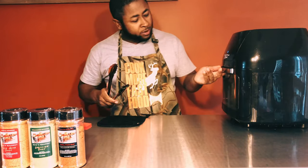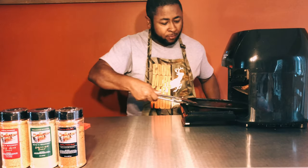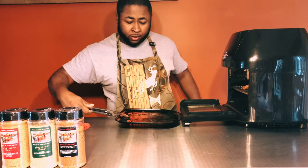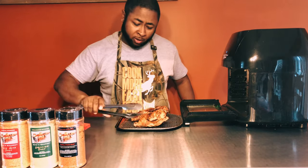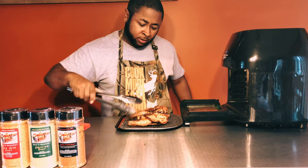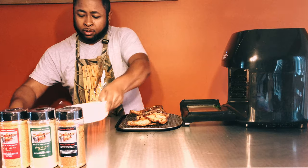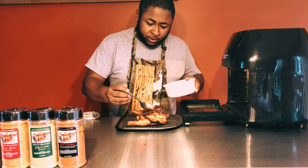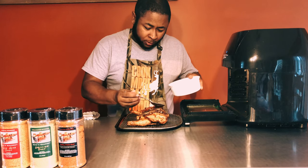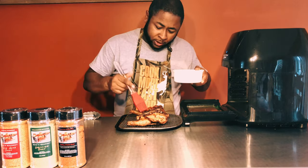All right, it's been 40 minutes total. What we're gonna do now is take our Cornish hens out. I take the drip pan out, and what I'm gonna do is set this on top of the drip pan so that I won't waste any of this good glaze. I'm gonna flip it over. And I'm gonna spoon my sesame glaze all over. If you got a brush, take a brush.